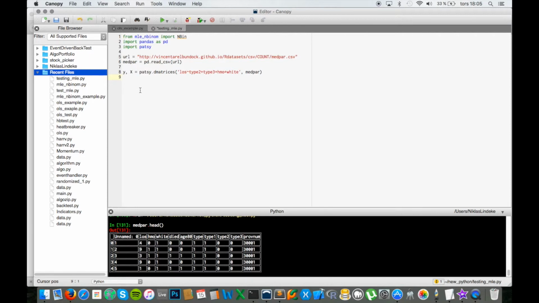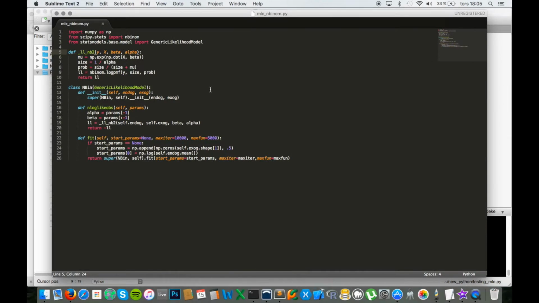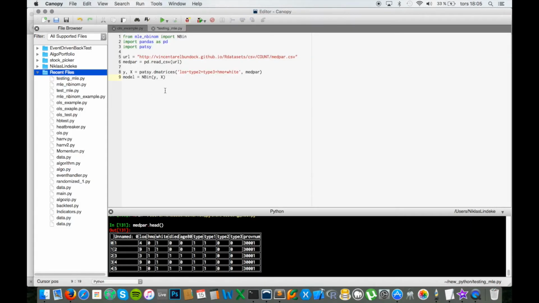And then we can just write model is equal to nbin, which is our function from our old example of the maximum likelihood. And in this, we'll just pass y and x as our endogenous and exogenous variables. Yes, as you can see, you just pass your y and your x.